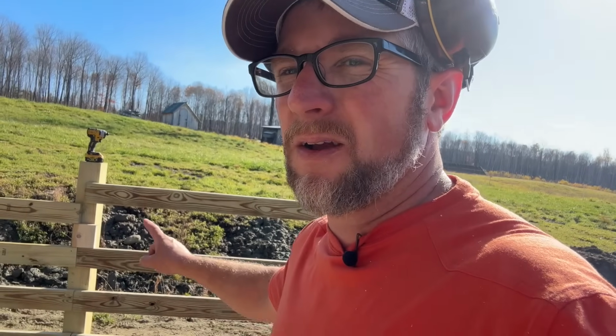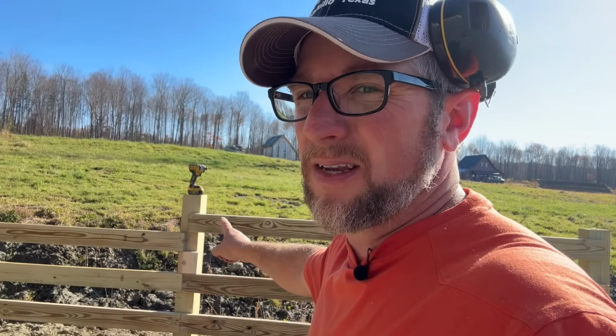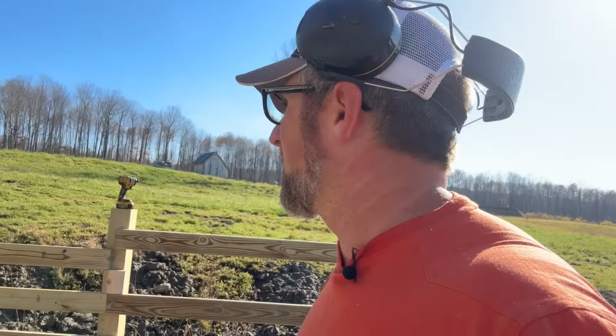We're trying to figure out what height we like. This one right here is at 48 inches. That one right there is at 42 inches. And we like the 42-inch one. So we're gonna go back, take this rail back down and put it to that rail. And we like that height.